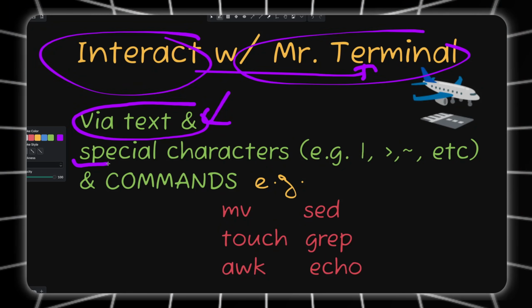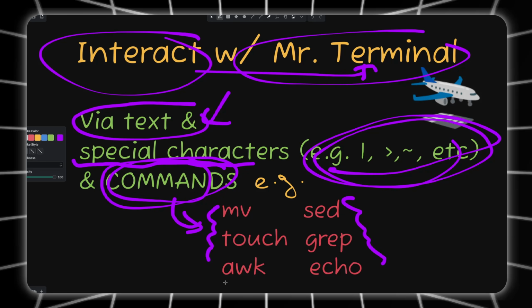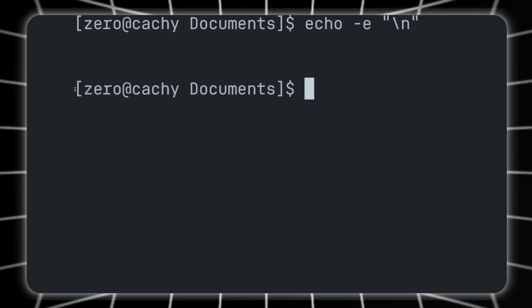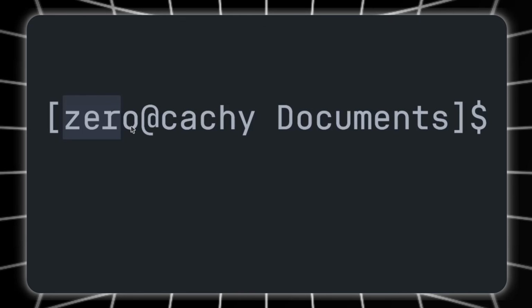You use the terminal via text and special characters called commands, like these here. And these commands do something, hence the name, and so they perform a certain action or sequence of actions. And this thing here is called your prompt. No, not a prompt to exit this video, but instead a prompt that simply provides you with some basic information like your user, the system name, and in what folder you currently are located.